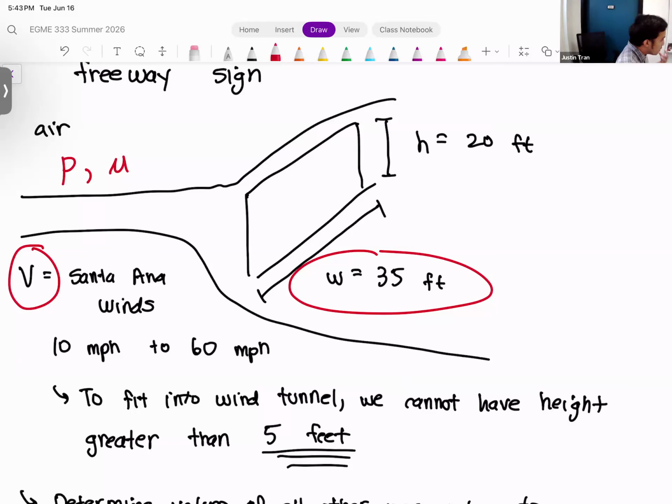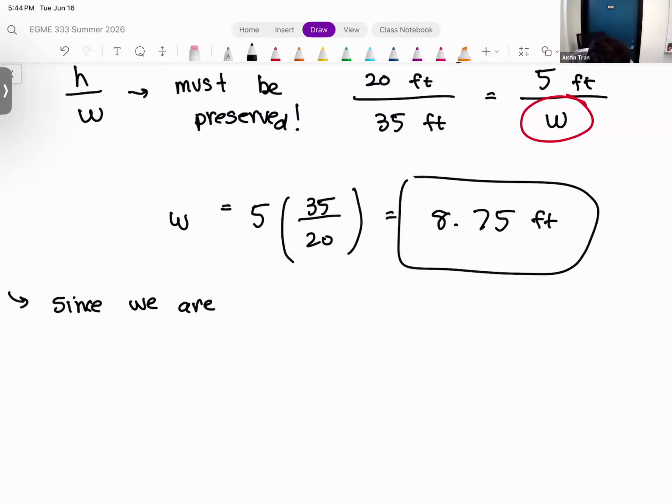We know that our conditions are going to be different from our experiment because our experiment is using a smaller sign. But we have to be a little bit strategic in terms of which variables we're going to change. Now, since our working fluid here is air, like I mentioned a couple minutes ago, it's very difficult, not impossible, but very difficult, to change the density and viscosity of air in a practical way, because air is just all around us, and so it's very easy to just capture air around us and pump it through a chamber. So in this case, since we are working with air, it's not practical.